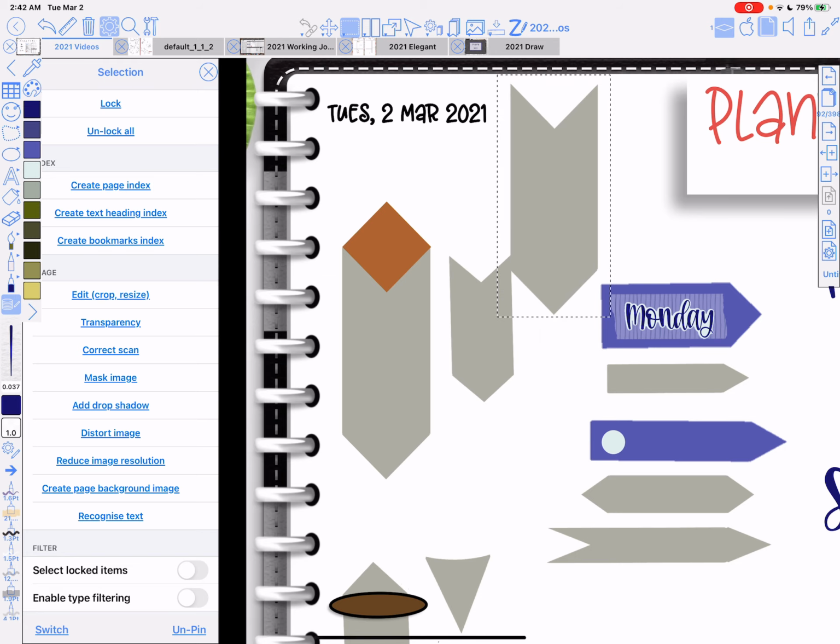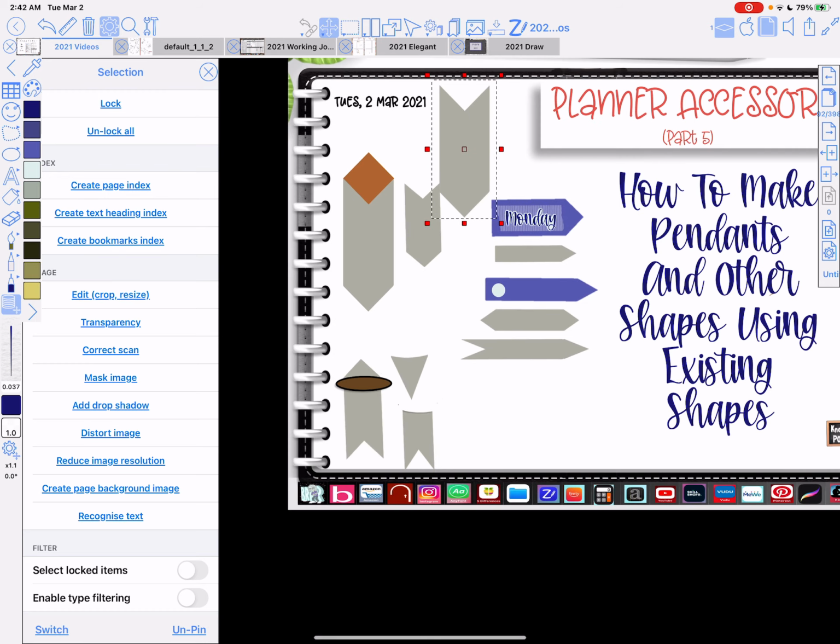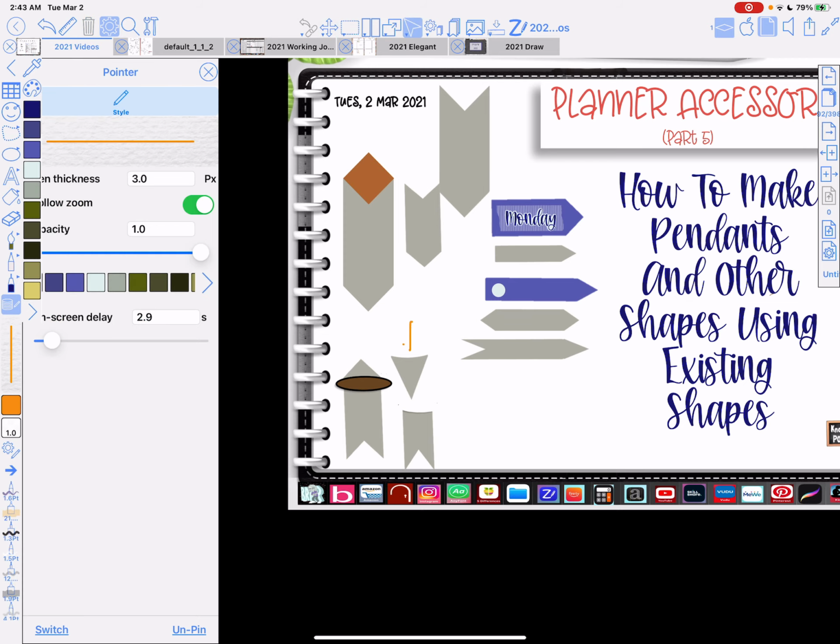Okay, now to create, let me get this right here. I take this shape. I'm going to create these 2 banners, and I want to give it a little dip. If you notice right here, I've got a little curve, so I'm doing just like I did to create the shadows the other day.